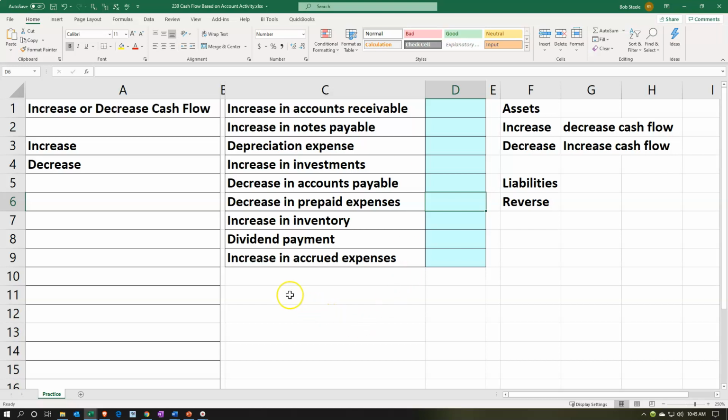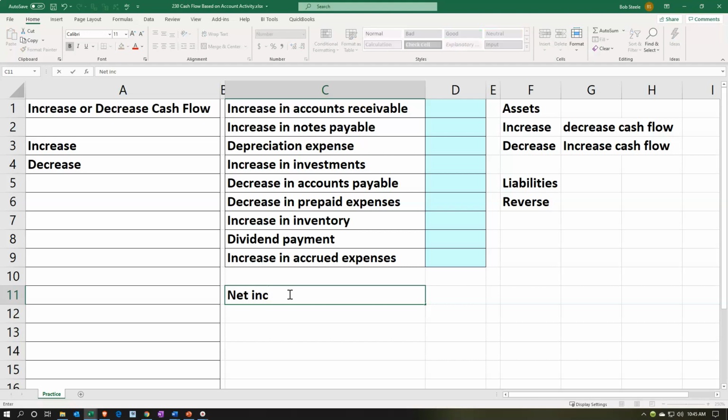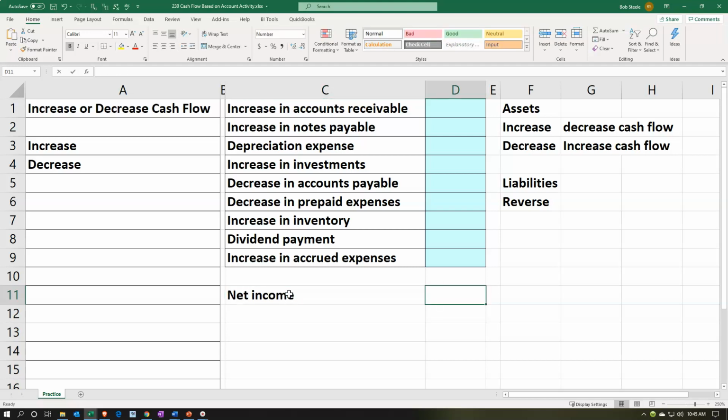So you're imagining here, if you had an income statement, you'd end up with net income. What we're going to do is reverse out the types of things that would be accrual accounts to get to net income on a cash basis. That's the kind of concept you want to think about, and we'll get to the cash flow statement in a little bit more detail later. Now, we're going to do that even though we're looking at the income statement, by reversing some of these items on the balance sheet.